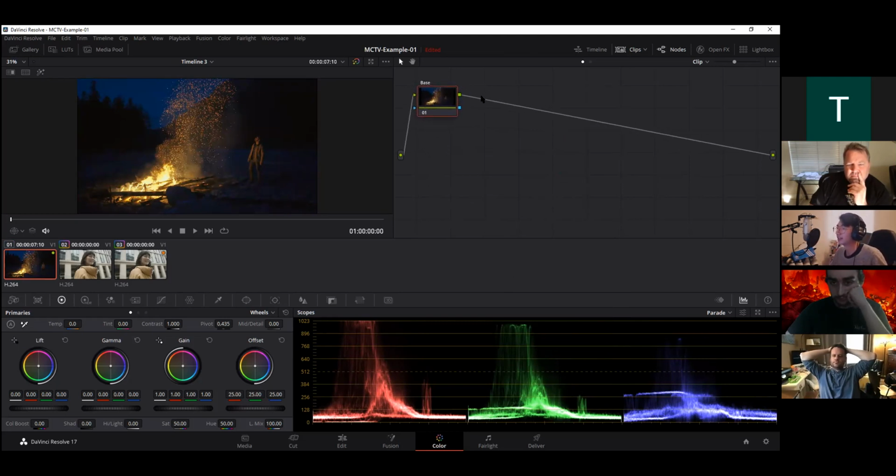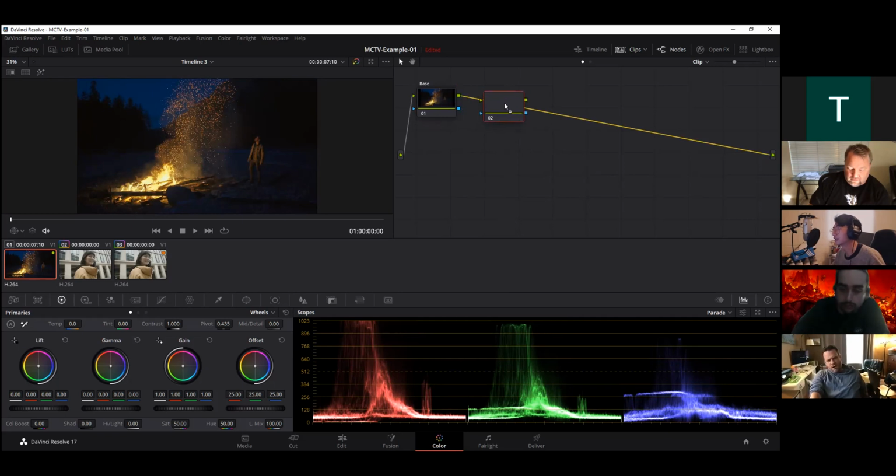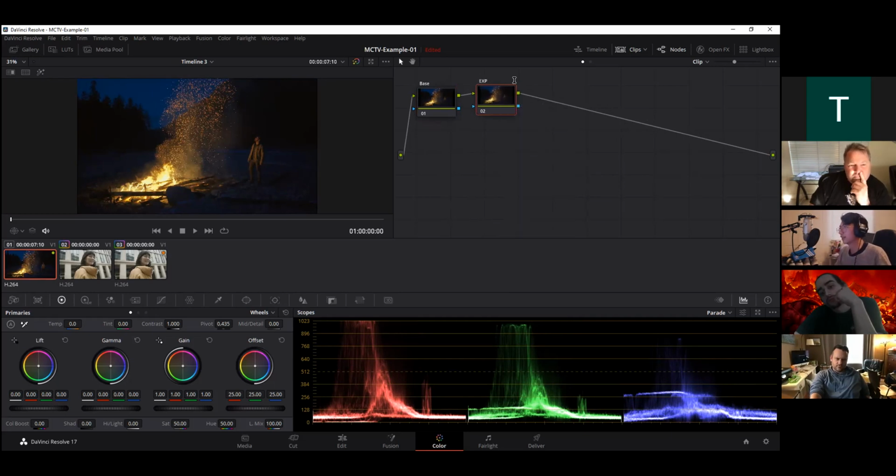Okay, this is where we start off. Generally I leave this unedited, untouched, and to really make sure, I'm going to right click and hit reset node grade. That will reset everything back to default. The next step in our process is we're going to add a second node. No, we're not going to delete a link. We're going to add a second node, and we're going to add another corrector here. And again, I'm going to just connect these by dragging it over the line. Okay, so that's now connected. And while this node is selected, the second one, I'm going to name this EXP.